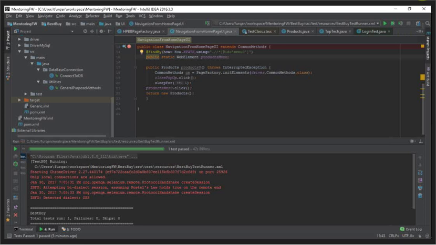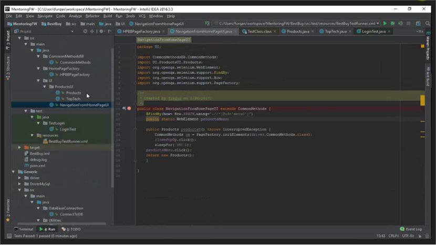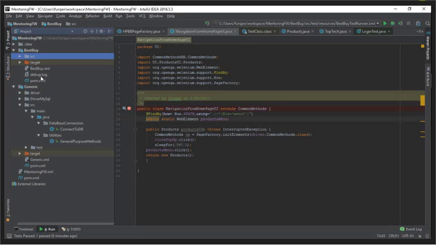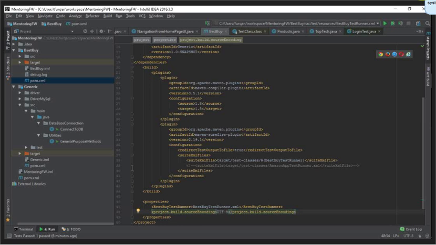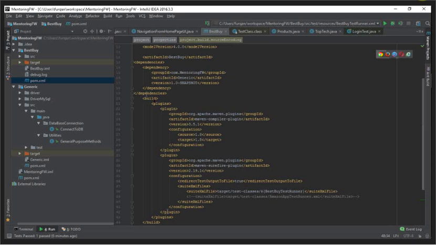I believe, correct me if I'm wrong, that to run from Jenkins you need to have the Maven plugin. You know how you would be able to run Maven over in your project. You would have to have that set up before you go to Jenkins and try to build your project. For that, if you go to your project's pom.xml, you would need to add these plugins.